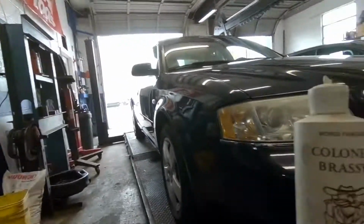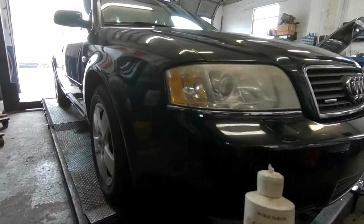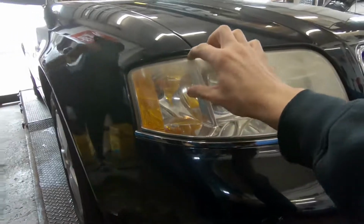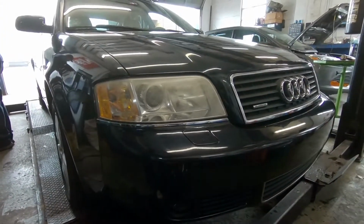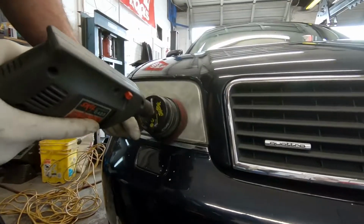So sometimes we do headlight cleanings. This is pretty good, this Colin Brassey stuff, surprisingly. So it's got some cloudiness going on in this section. We'll do the whole thing, but sometimes it comes out great, sometimes it doesn't. But it's a service we offer, and the customer said, go ahead and do it.